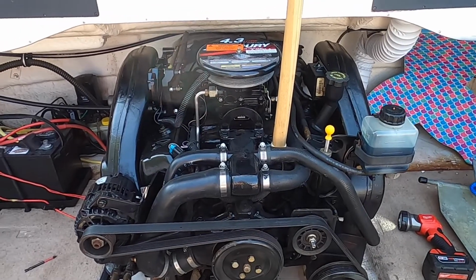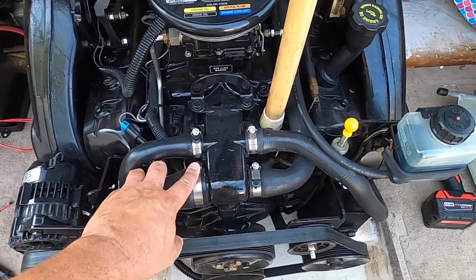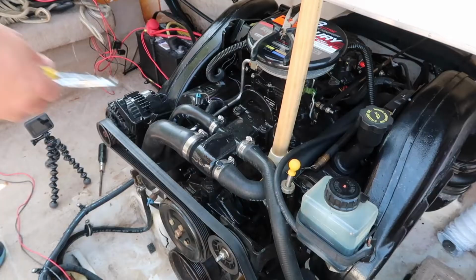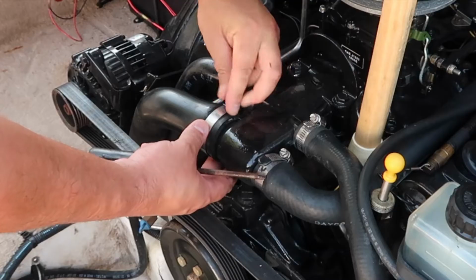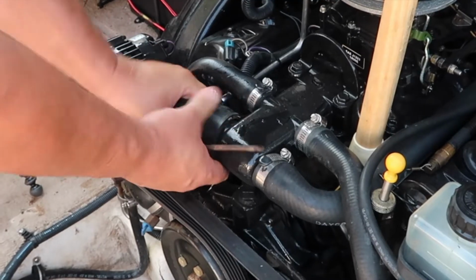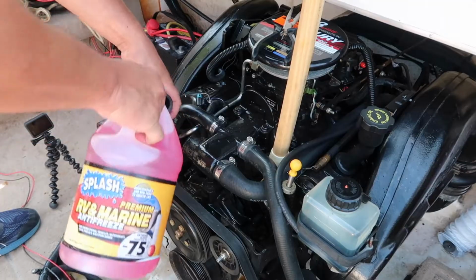Okay, now that I have my 5 plugs back in, I'm going to take this hose off right here and dump coolant in here. I would recommend using the 8mm on this probably. I already loosened it up. Make sure this is really loose. There. Grab my first thing of coolant.